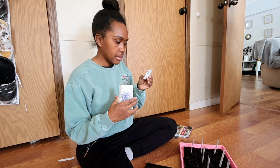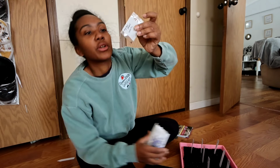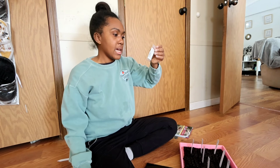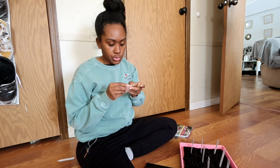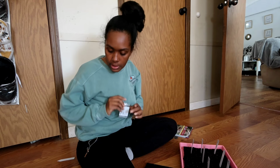Oh my goodness, this lobelia, I don't even know if you can see that. There's literally nothing in there, so that's interesting. I don't even know if I have enough sprinkles. I mean, there are more than 20 seeds in here, but they're so tiny that I don't even know if I can get them to go over 20 soil blocks. I'm gonna try.